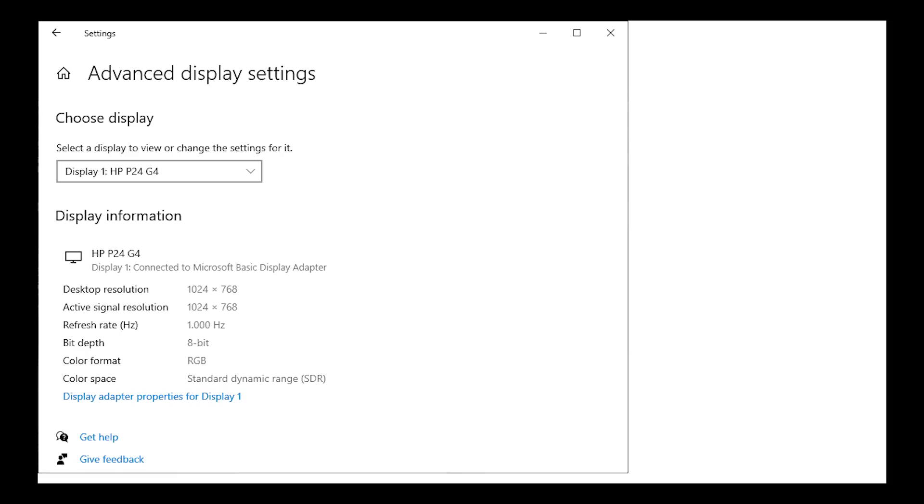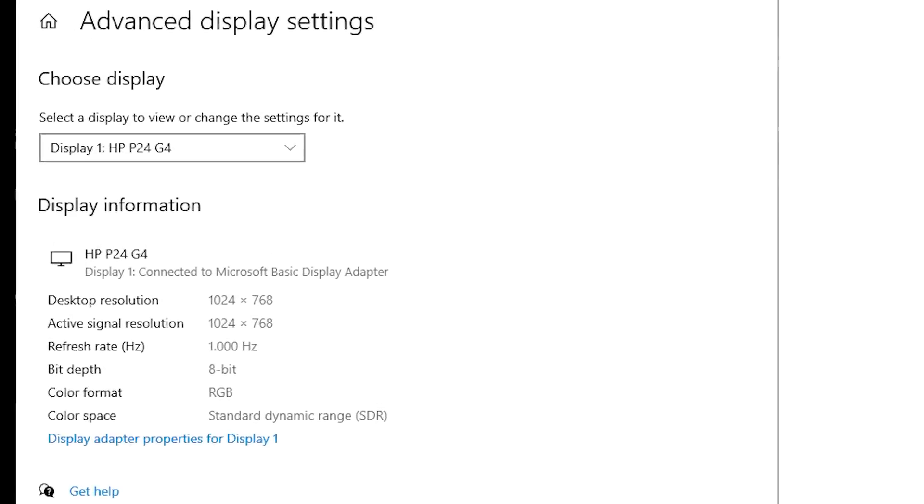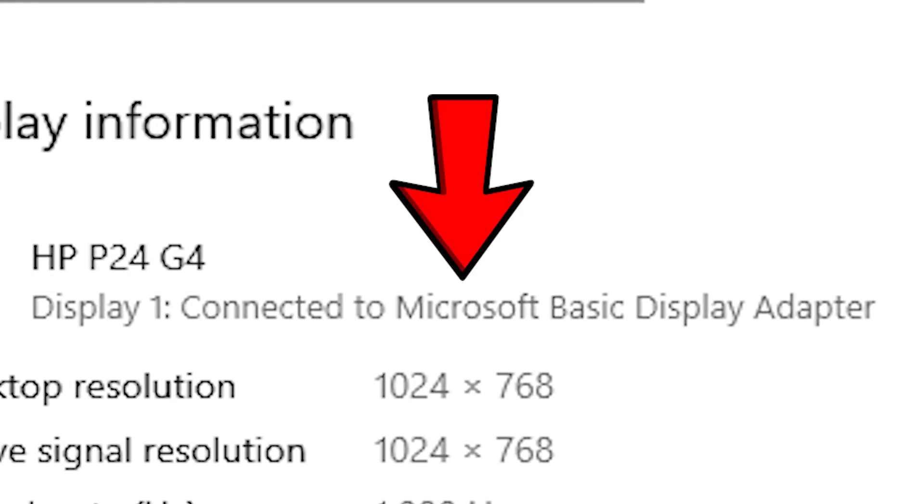However, what you may find is that if the PC has inbuilt graphics — an Intel GPU or an older AMD chip with Radeon graphics — you may not find the drivers for it. I've had this situation where only the generic Microsoft driver came up, which was limited in resolution and lacked hardware acceleration for video decoding, such as from a YouTube video. In that case, you'll need to add a cheap graphics card.